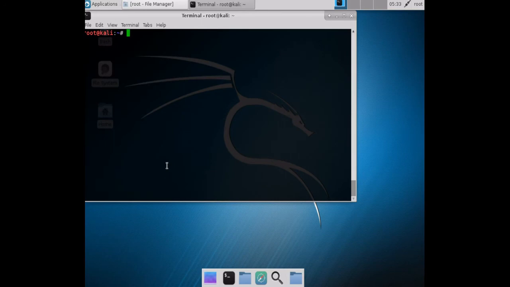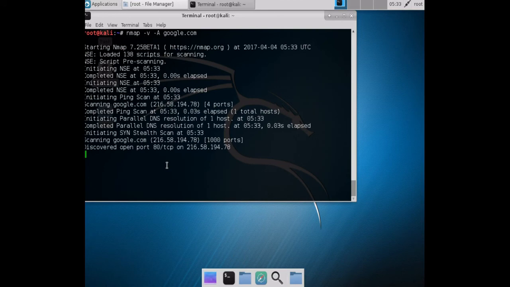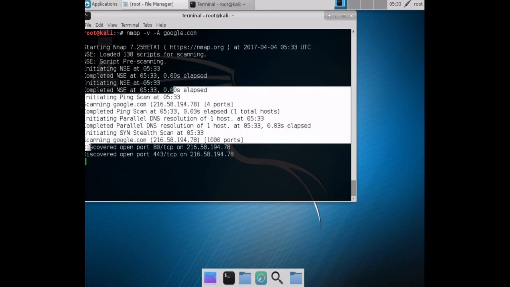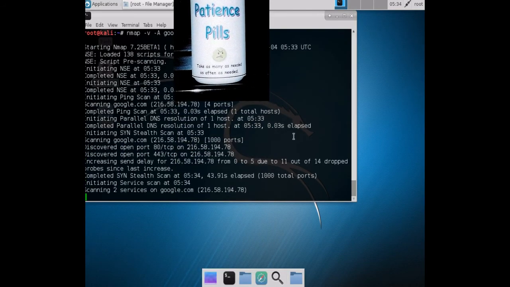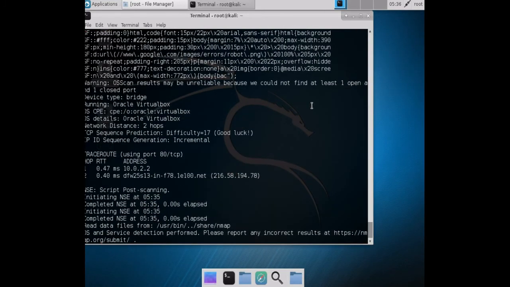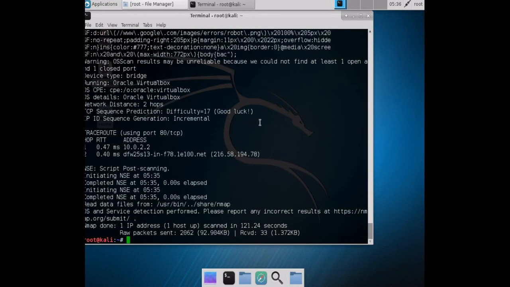But there's another way you can run that command. Instead of doing it with -O, you can do -v, and then -A in capital, and that's it. This is going to be more accurate, plus you're seeing everything that's going on. Okay, so now you can see the difference. We got so much.